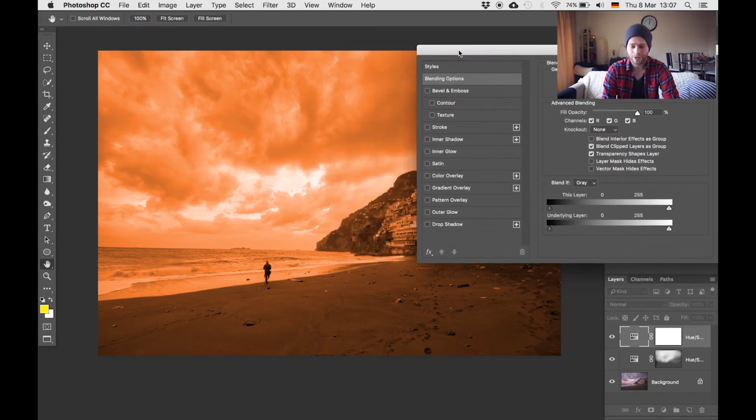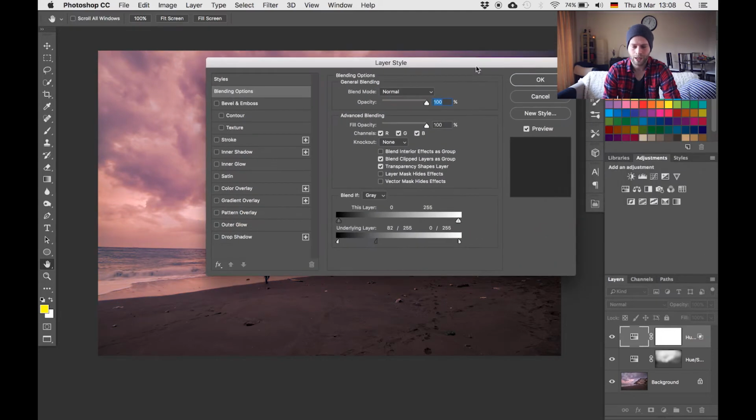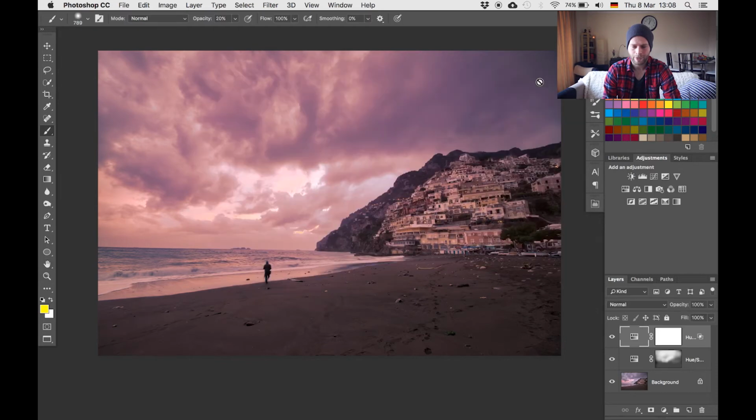So what we're going to say is, first, we're going to hit Alt on the keyboard and split this thing apart. I'm going to drag it all the way to the left-hand side, and that will make it so that in the really bright areas, this color is now only fuzzy visible, let's say. And then I'm going to take my blacks here and drag them over to the point where I realize, okay, we are reaching the sky. So something like that. And then I'm going to split that one, and I'm going to drag it over as well. Something like that. Awesome. Let's hit the OK button right here.